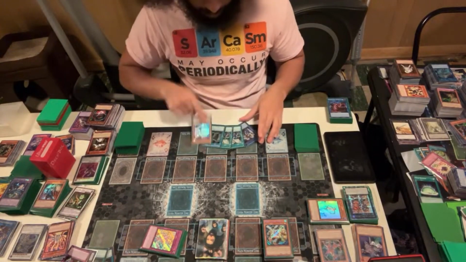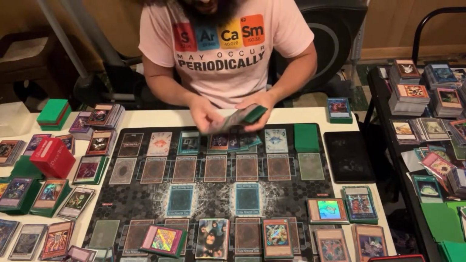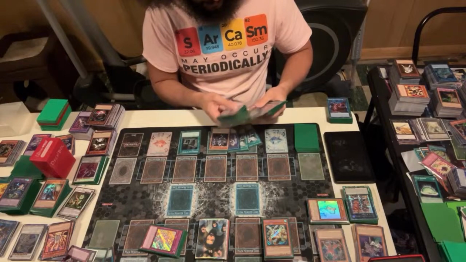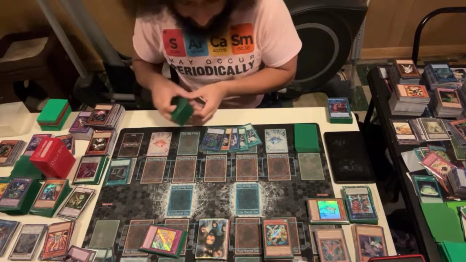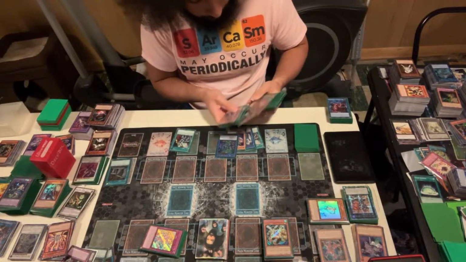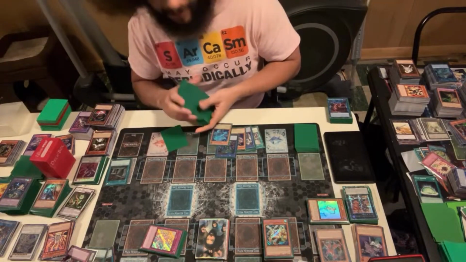So, similar to before, actually, our first action can be the Preparation of Rites. So, we're not going to search our Benten like you guys think. We're going to actually search a copy of Illusion of Chaos. Now that we have that, we can go ahead and use the Illusion of Chaos, add our Magician Souls, and put Crossout Designator back on top of our deck.